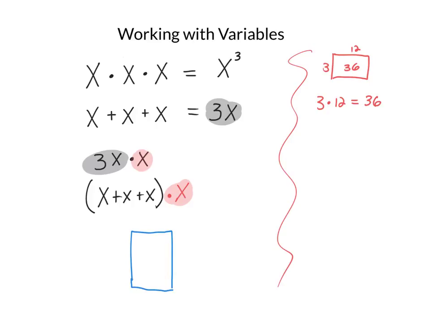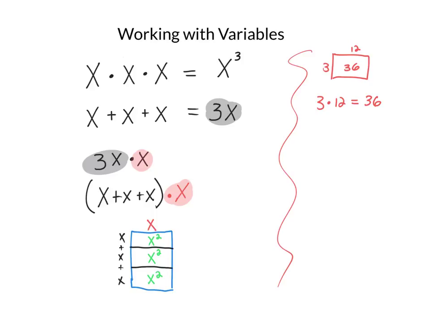A lot of folks in class said, oh, well, one of my dimensions is x, and my other dimension is x plus x plus x. And then we broke this down into 3 separate boxes so that we could figure out the area of each individual box. So what we came up with in class, at least, was that if I have a box right here, one side is x, the other side is x, and together they develop the value x squared, and then x squared, and then x squared.